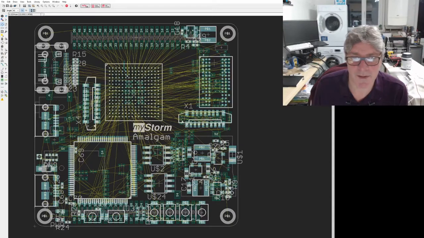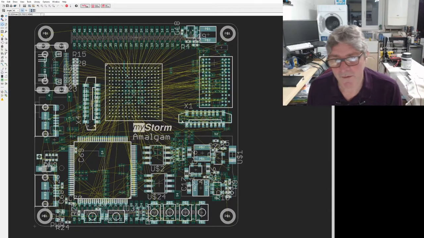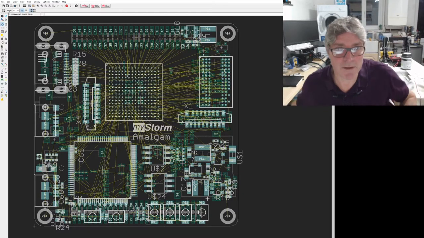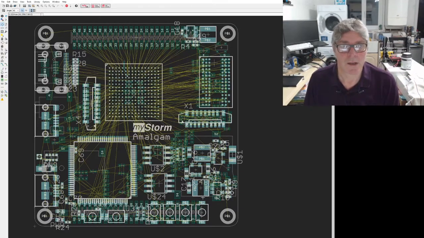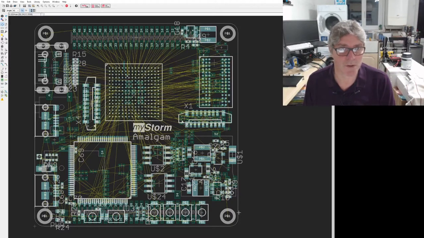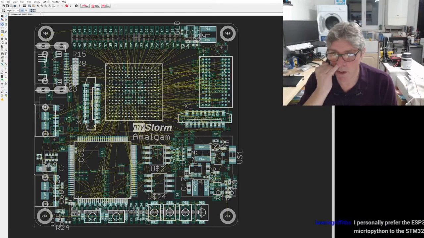Then along the bottom here, we've got some buttons. I've got six buttons marked on here. Two of these are for control purposes, like a boot and a mode button. And then there's four user buttons. I don't think we need four. That's probably going to go down to two. There's not really much purpose in having too many here. But don't forget, we're I/O rich on this. However, I'd like to expose as many of those I/Os down the Black Edge as is humanly possible. They can be used for other nefarious processes and requirements.